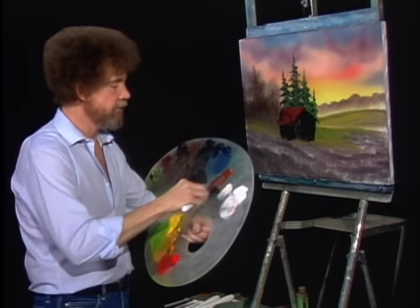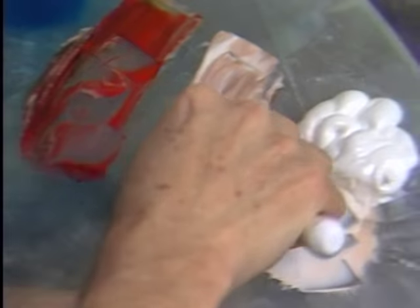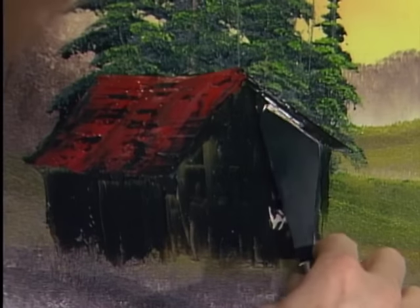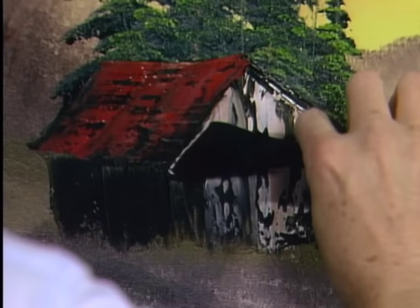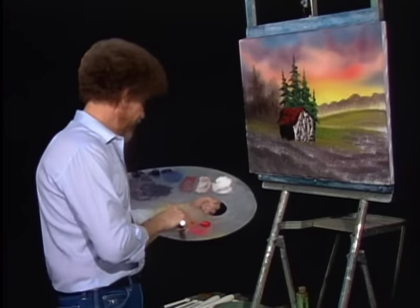Now then, let's take some white. A little bit of the dark sienna. There, very good. Let's touch, no pressure. Old wood, no pressure. Just like when we put snow on the mountains, no pressure. I like to teach people to put snow on the mountains, because if you can do that, then all this other stuff with a knife becomes very easy. It's the best way to make friends with that knife.